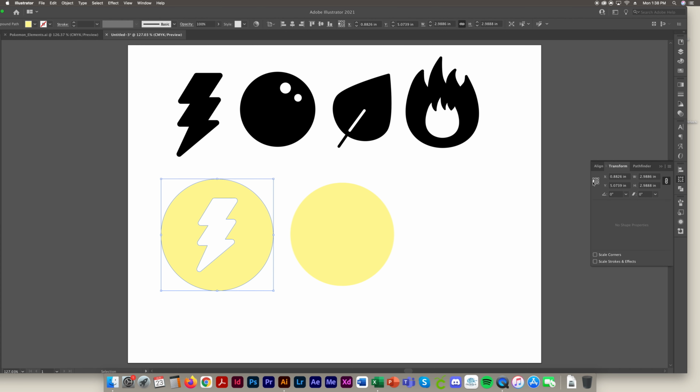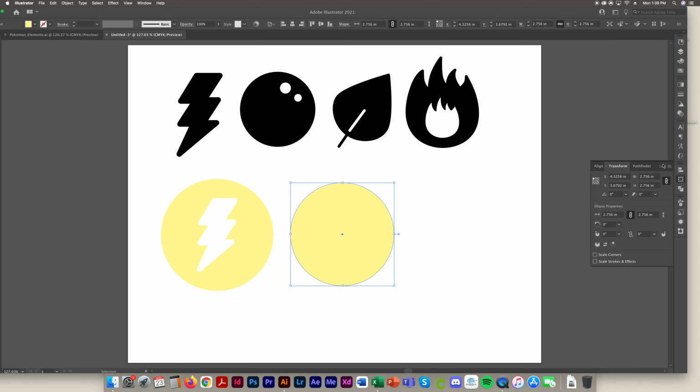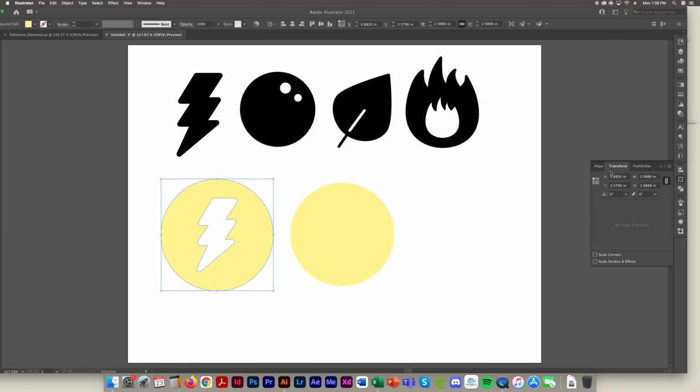So the X value, obviously, if you click the top anchor point on this box, it means the top anchor point here, and the positioning of it is 0.8 by 3.5. So if I wanted to align something exactly, I would click the other object and then put in these coordinates, and it would go to the same spot. But that's not what we want to do. We want to create a shape that's the same size. So this shape is 2.9886. You want this one to be 2.9886, and you want it to scale correctly.